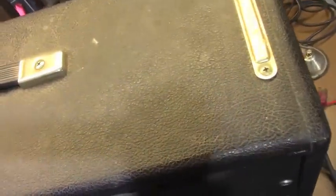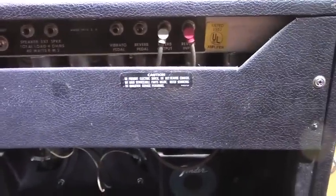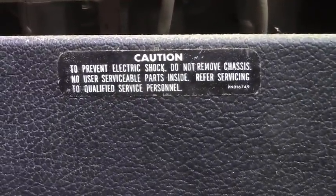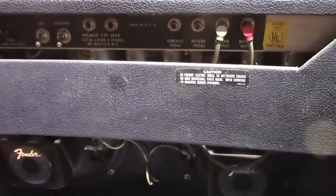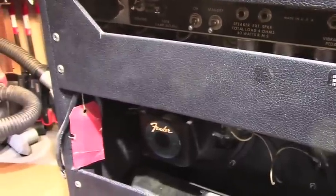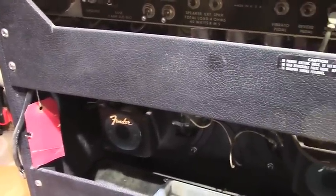Let's have a look at the top of the cabinet. It's got a lot of storage dust, humidity, that kind of stuff — little white marks everywhere. All that is going to have to get cleaned off, and usually comes off pretty well with Windex and a vegetable brush. The warning sticker is still intact. That would have been there during the CBS era, and this is definitely within the CBS era. I'm going to take the back covers off. We've established this as a 1975 and I'll show you here in a second why that is.